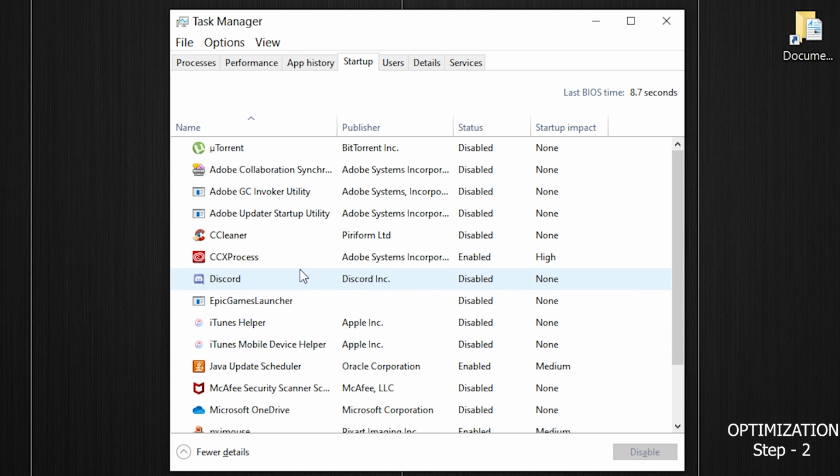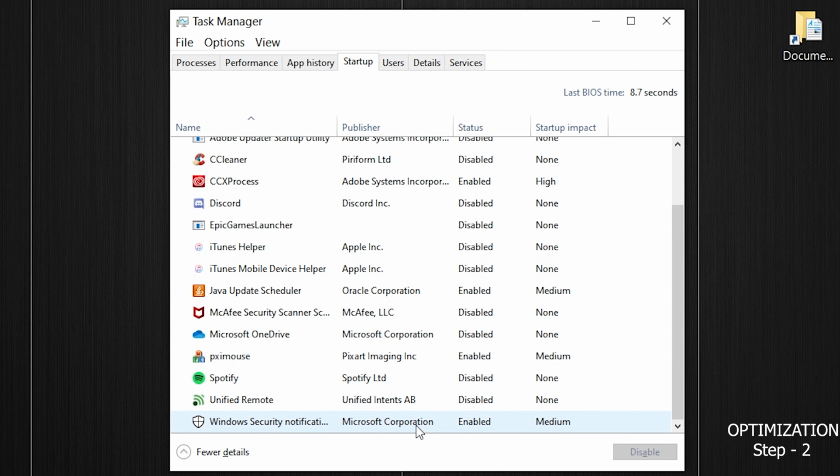To make it a little easier for you, just skip all the Microsoft Corporation based applications, because these are system based applications. You don't need to disable them. Just disable something like Unified Remote or Spotify, like I have.